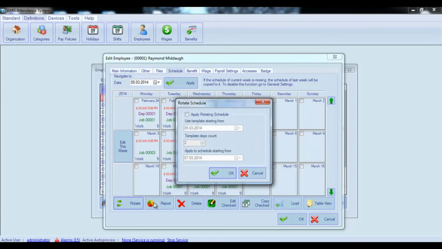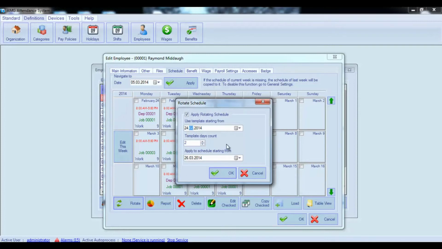As a result, the Rotate Schedule window will appear. Here you should first check the Apply Rotating Schedule box. Then in the Use Template starting from field, enter the start date of the created schedules template. In our case it is 24th of February.